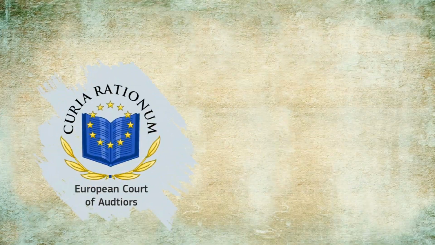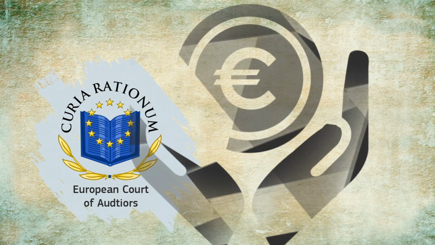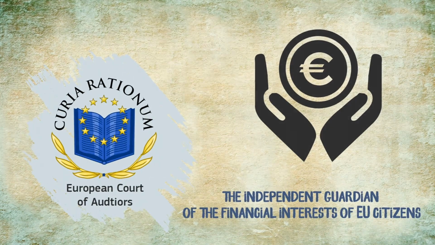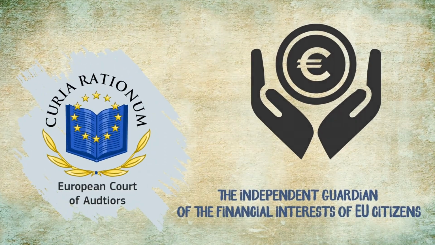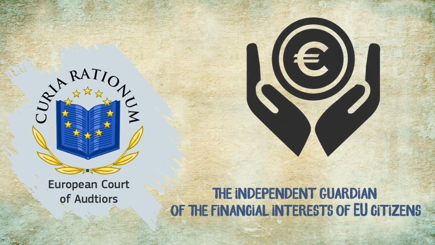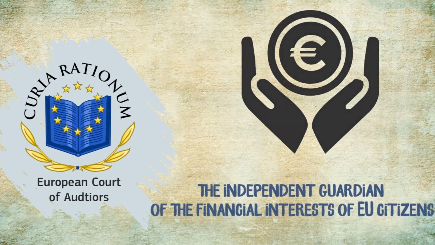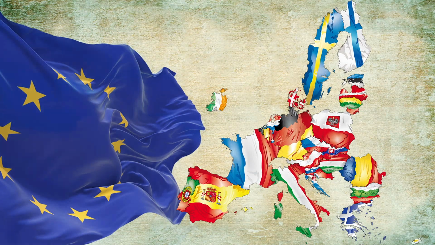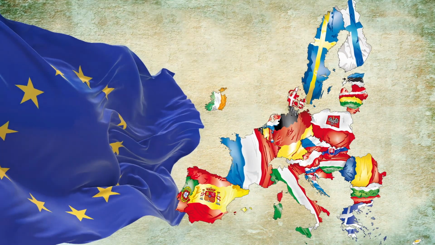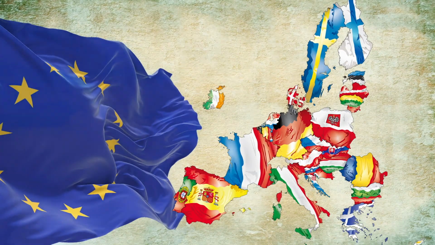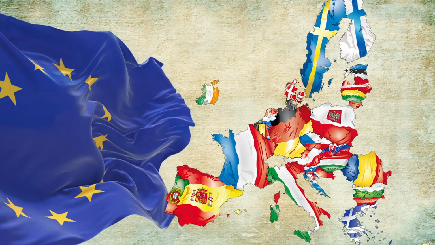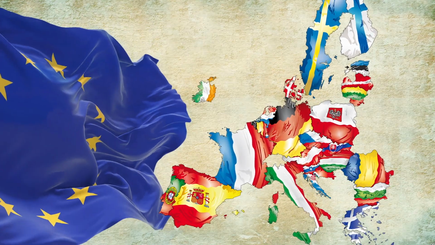The European Court of Auditors contributes to improving EU financial management. It checks that EU funds are correctly accounted for and that they are transparently raised and spent in accordance with EU procedures. The European Court of Auditors acts as the independent guardian of financial interests of the EU citizens. Today's EU is a home to about 450 million people. It is the world's largest single market, which means its member states trade with one another without any restrictions. These countries also work together to promote peace and democratic values and ensure the well-being of their citizens.